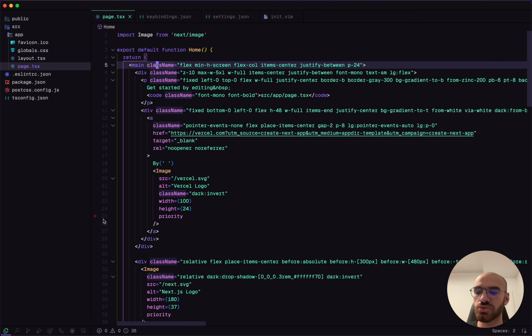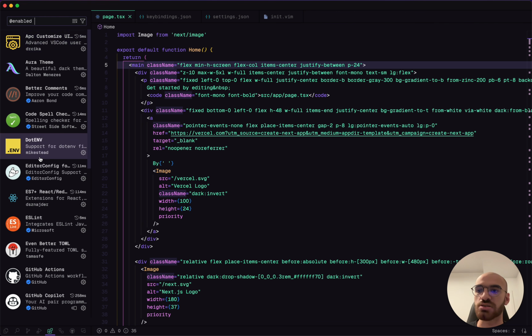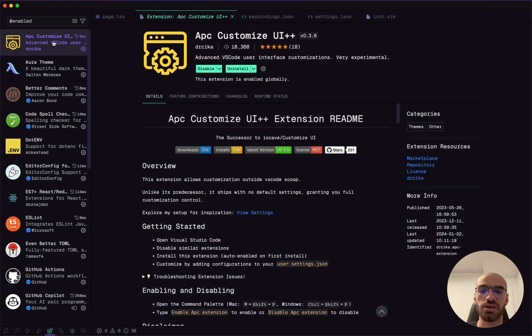So I'm going to go through some of the extensions that I use and what actually allows me to do these sorts of things. And I'll firstly start with APC. APC is an extension that allows you to customize VS Code much more than VS Code allows you to do by default. It could be, for example, supplying your own custom CSS, so you can do whatever really, putting the activity bar, for example, on the bottom left side, like how I have it. In general these sorts of things, and this is basically what allows me to have that minimalistic look throughout my editor.